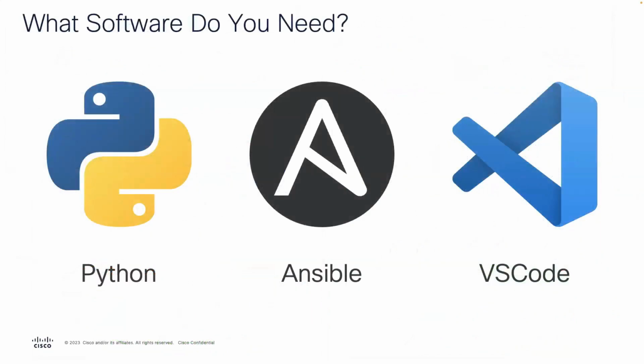So what we're working with today is a lot of the automations we work on utilize Ansible for configuration management, and Ansible relies on Python. And then in order to do all the configuration and coding, we use VS Code. And this is all free software, so no excuses for not getting started and playing with it. It's a great way to get introduced to programmability, automation, all that kind of stuff for your network. This is pretty much the industry standard, as far as I know. All these major tools. So this is what you're going to be seeing today in our demo.